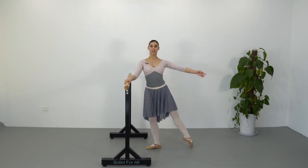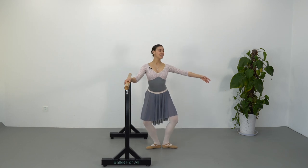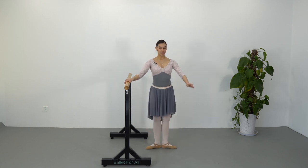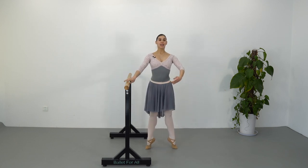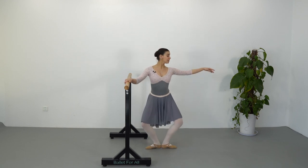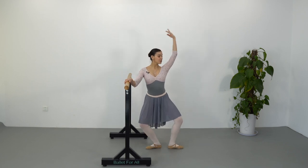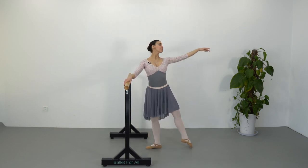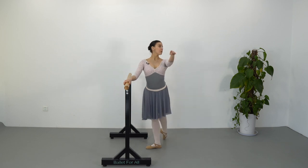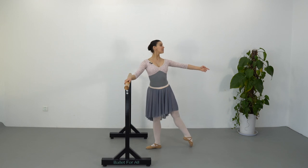Brush to the side, up. Demi-plié. Breathe. Balance. Control everything. Battement tendu, and croix. And one. Plié. To the side. Plié. To the back. Plié. To the side. Plié.